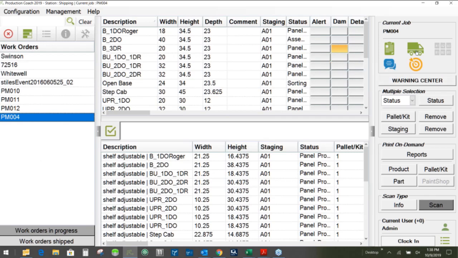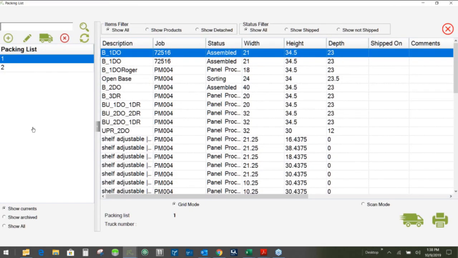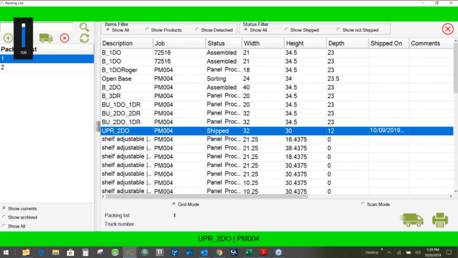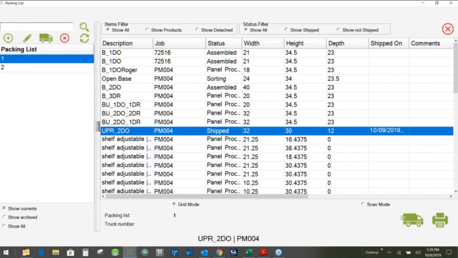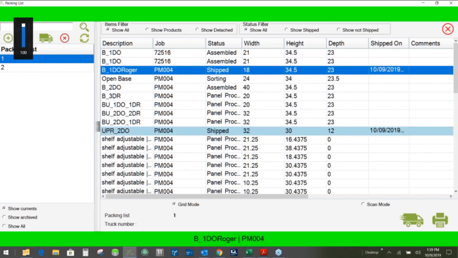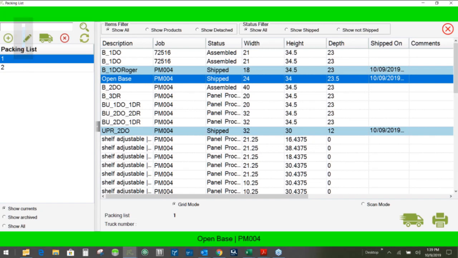So what I'm going to do is open up the actual packing slip that we have done, and I'm going to scan products onto this truck. So when I do this, notice that it's flashing green, giving me good visualization, and now I have a date and time stamp for exactly when that was scanned onto the truck. When I do another one, it's giving me good, perfect feedback. Another one, and let's do one more.